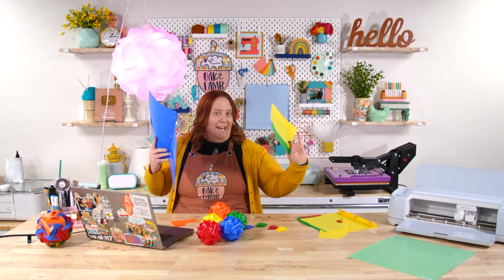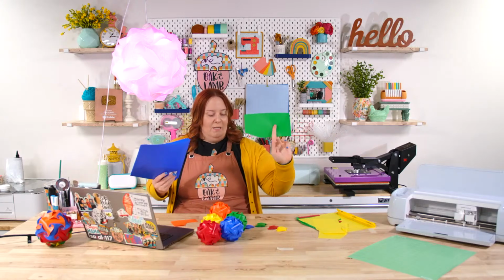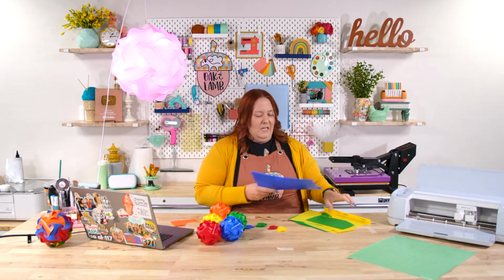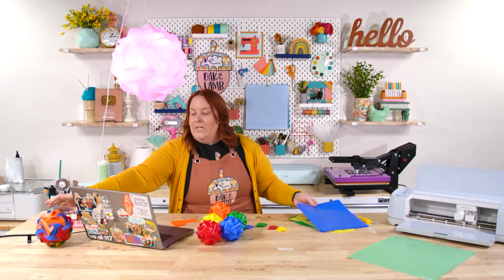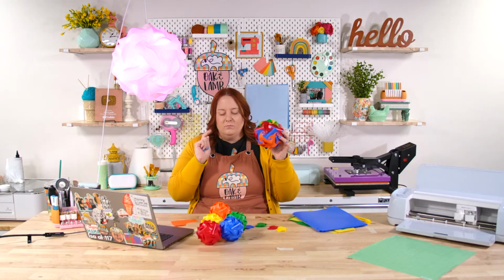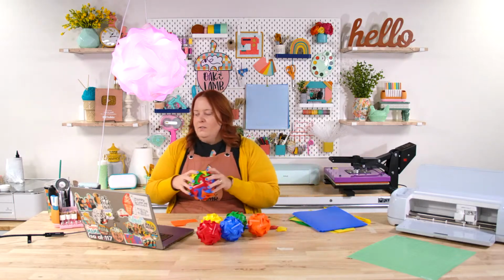Don't throw away pieces like this, like the inside of your folder when you cut it, and we'll cut it out in just a second, because you can get several pieces out of this, especially if you're going to be doing one that is layered multicolored. I'm going to put one together that's a multicolor because it will be easier for me to teach you in layers if they're in color. Then we'll do another one that we're cutting out that's just going to be solid. So we'll put it together 2 times.